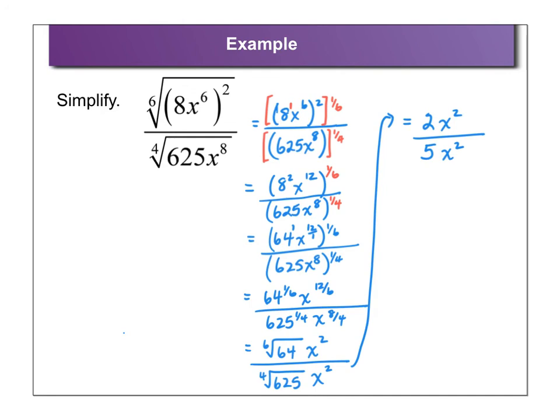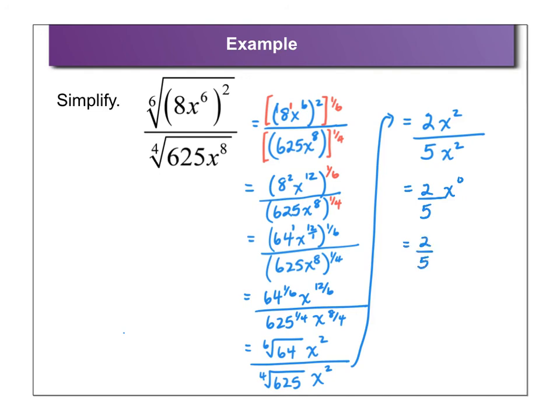We want to go further and simplify this expression. We notice that we have 2 powers with the same base. We are dividing those powers. When we're dividing 2 powers with the same base, we subtract our exponents. So we'll be left with 2/5 x to the 0. We know that anything with an exponent of 0 is equal to 1. So this is really just 2/5.